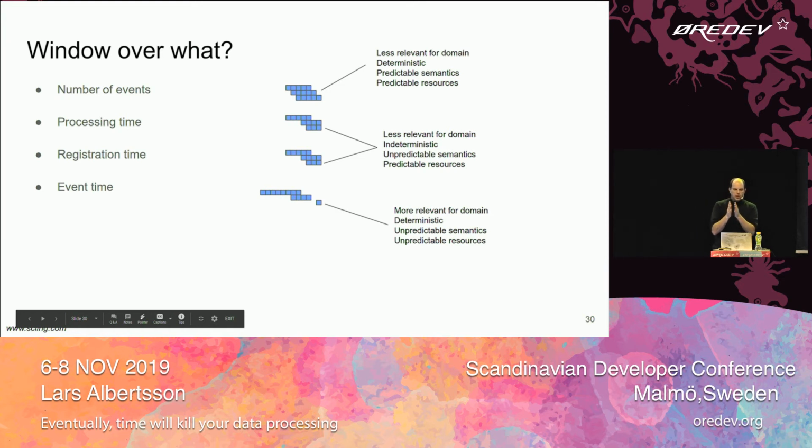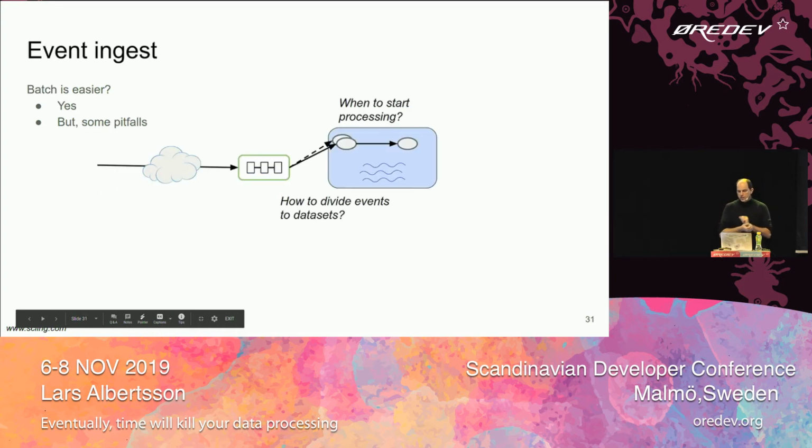So you might use event time instead, but event time, on the other hand, is tagged with unpredictable clocks from the clients out there. So suddenly, if somebody has set the time wrong on their clock, you might get an event like 3 hours in the future, and that will suddenly smash your window to 0. So you might use your backend time instead, like registration or processing time, and then you have a trade-off in between. I don't have an answer here. My point is that every time you do something in stream processing with windows, you have a trade-off, and you need to choose that very carefully. Stream processing is fairly complex. So back to batch, which is usually the easier choice.